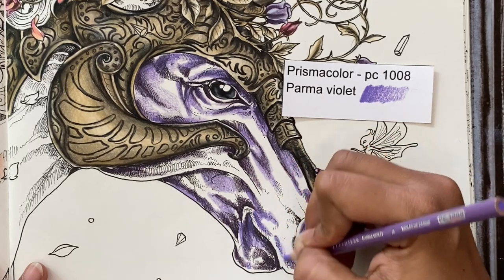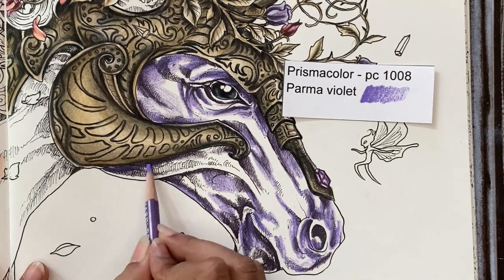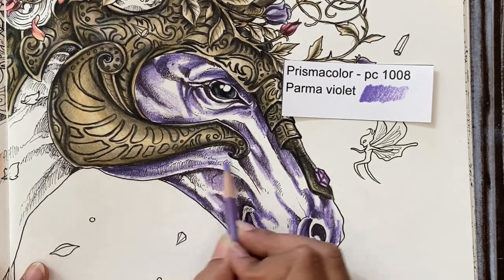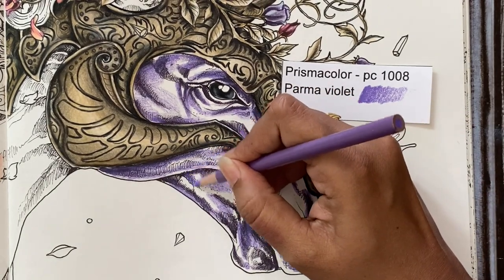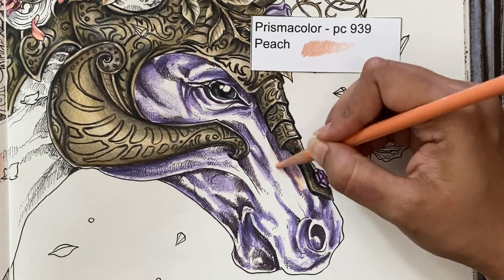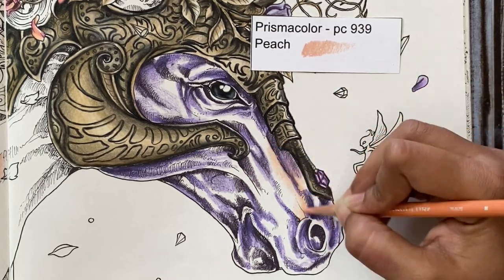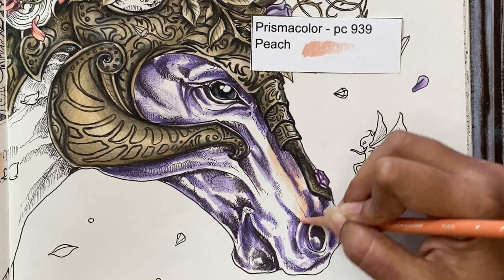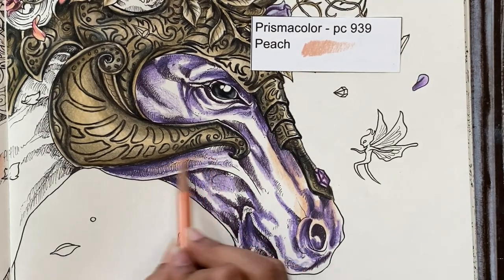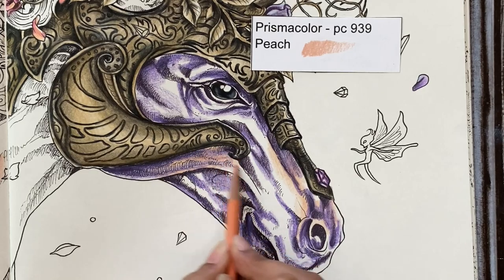So if you want to blend, for example here, when I'm using the purples, I would blend the purples alone and I would blend the peaches alone. You can blend them together to an extent, but you have to be very careful that they don't turn out to be a muddy color or a color that you don't want there. And that is the only point I would have in mind when using these complementary colors.